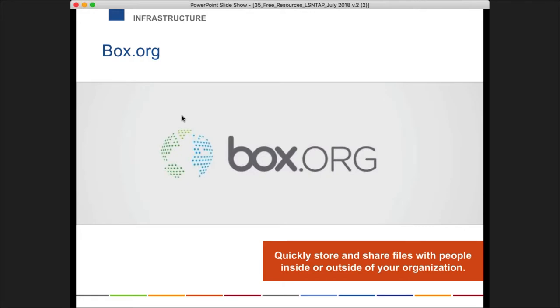For organizations that are on Office 365, there are a few different options. OneDrive is the product in this space, which pairs with SharePoint, which Microsoft provides as part of Office 365, but a lot of organizations find that very complex and difficult to use, and the OneDrive functionality is not typically considered as mature as the two platforms I'm going to talk about next, which are box.org, and I will also add dropbox.com.